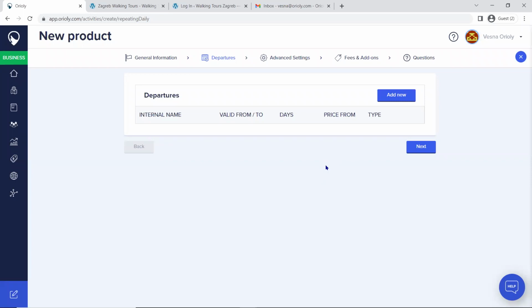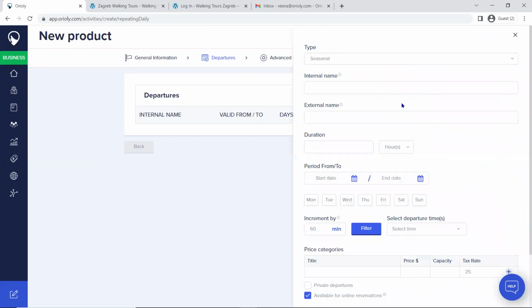So if you want to enable online bookings on your website, you need to give your guests info about departures, so they can pick the departure date and time. And here is how you can add a new departure to Orioli. And later we will show you the booking widget from which the guest can choose the departure date. So now we are setting up all important for the tour on the back end on Orioli booking system. And later we will show you what it will look like for your guests when they come to book your tour on your website. So we will click on add new departure.